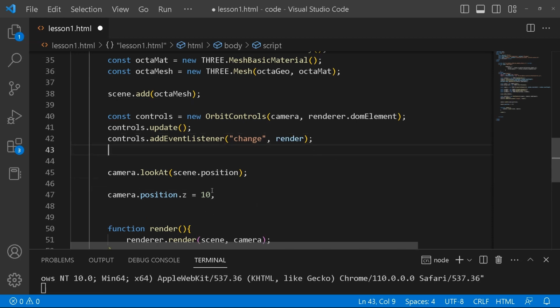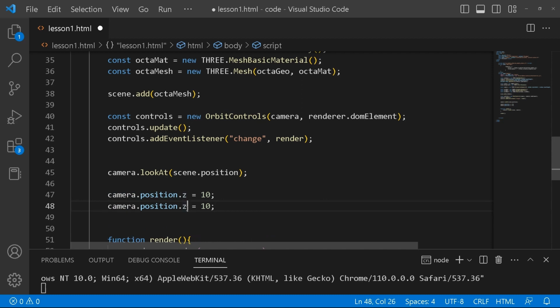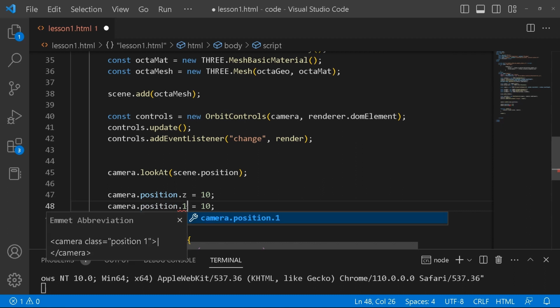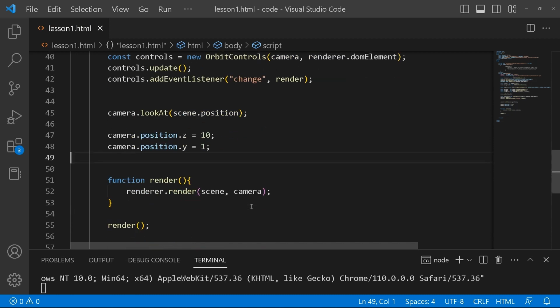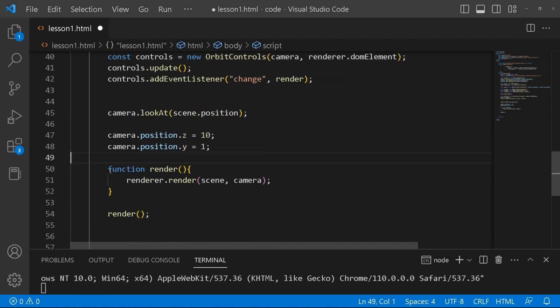And I'll just copy this, and then position y. Oh no, sorry, position y, I'll make that 1 for now, because I've had a horror show before. Don't want to experience that again.